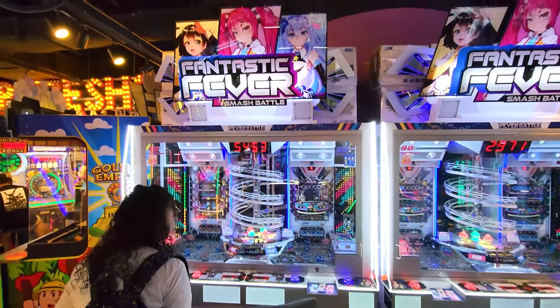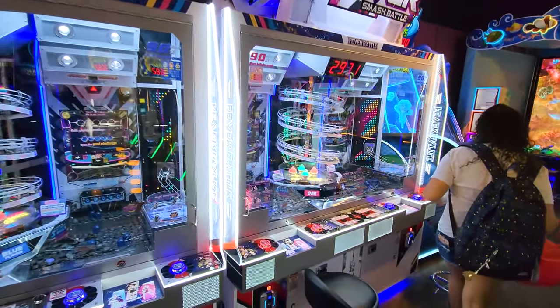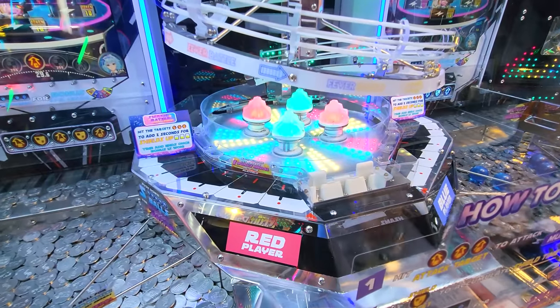It's kind of crazy. Now we're going to try something called Fantastic Fever Smash Battle. We have no idea what to do here, but there are balls. We know we have to get the balls over the edge. And look at this down here. Is that like a dance floor?